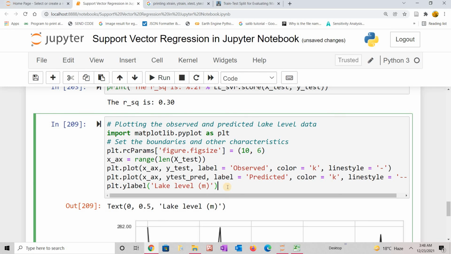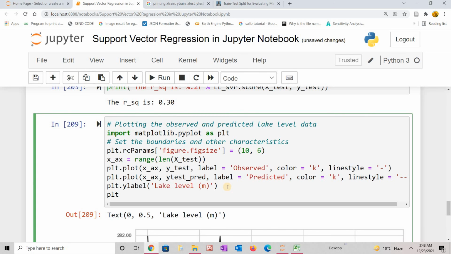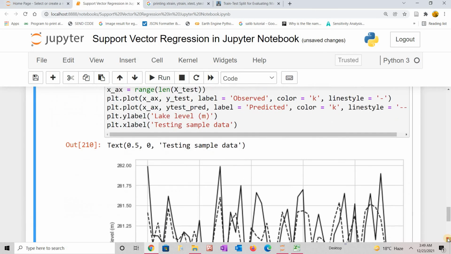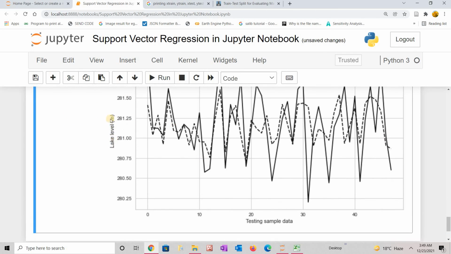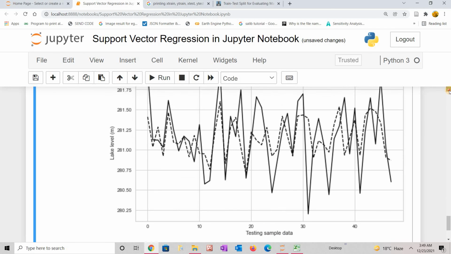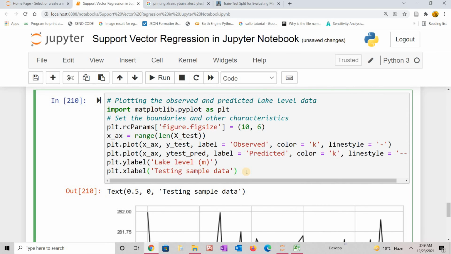And plt dot xlabel is the sample, so it's testing sample data. Sorry, I have to put the codes here. So we have lake level on y axis and testing sample data on x axis. Let's put the legends.